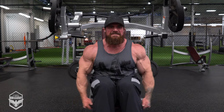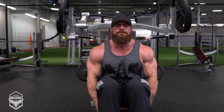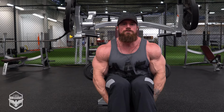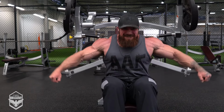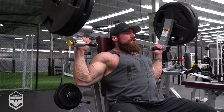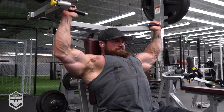You'll see me do this, everybody. Try, whenever you're doing this, pull with your pinkies. Pull with the outsides of your palms and pull up. After that, start to pull with your index finger, middle finger, ring finger, and thumb, and you're going to realize that it's hitting you from a different angle. Just by simply placing your hands in different places, you'll see it hit differently. And just right back at it.